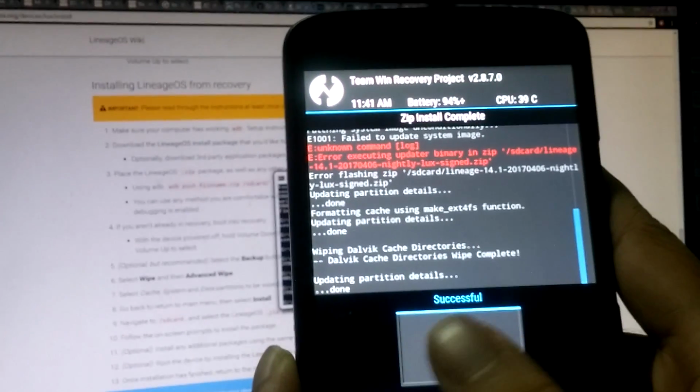Okay, some sort of error. Let's go back to home. Swipe.